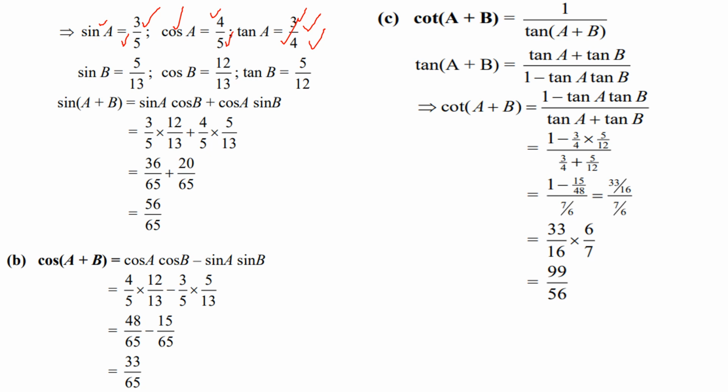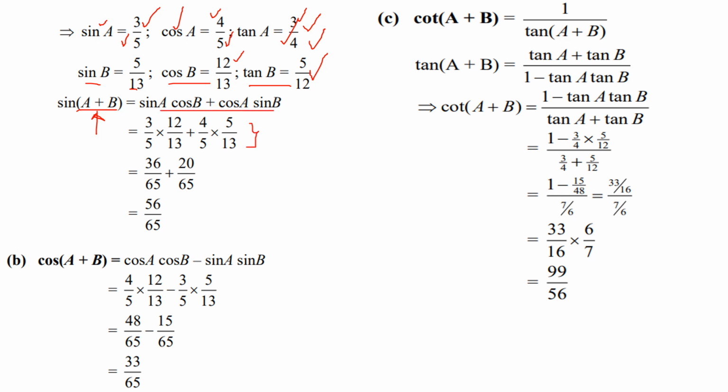Now for sine B, it was also given. You also find the other trig functions, cos and tan. Cos is going to be 12 over 13, and tan is going to be 5 divided by 12. Now for the sine expansion, it is going to be equal to this. According to compound angles, I told you, you cannot just substitute angles here. Whenever you have something like this, they want you to first use compound angles. Now using compound angles, you're going to end up with an expression like this.